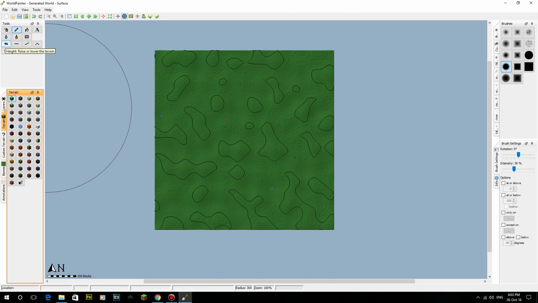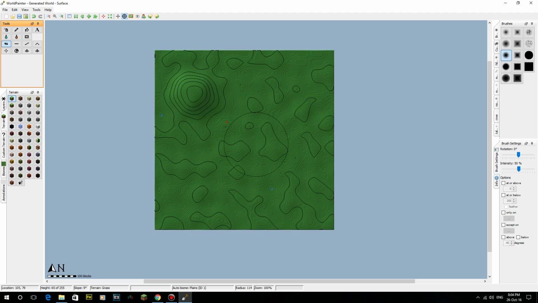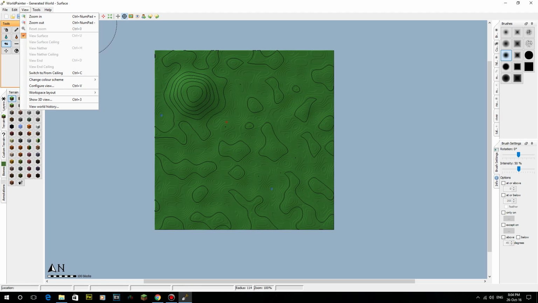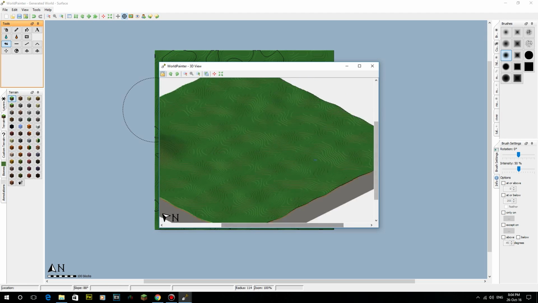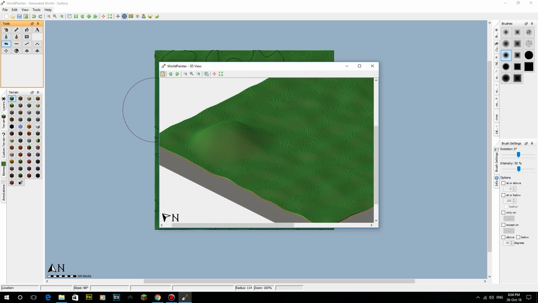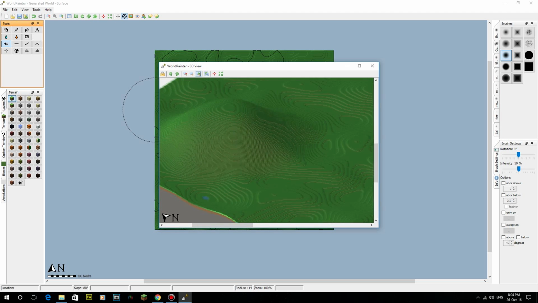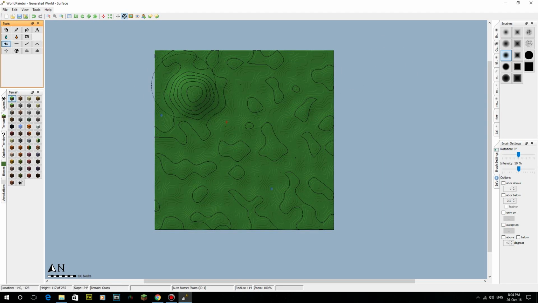So what we're going to do is grab this height one here, and this will give you a very, very horrible hill type of thing. There we go. If we get a hill like this, it doesn't look great. If we have a look at view and then go to show 3D view, it gives you a 3D preview, and there you go. See that I've just made this mountain. Well, it's not really a mountain, it's just a blob. So you can make a blob if you wanted to do that.